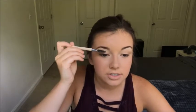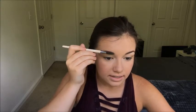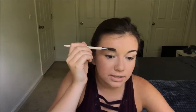Cool. And then I just take the spoolie again and just swipe it through. I'm very careful with this part because if you are loose with it and you just fling it all over the place, it will drag that eyeshadow up onto your forehead. Which is kind of what I just now did.